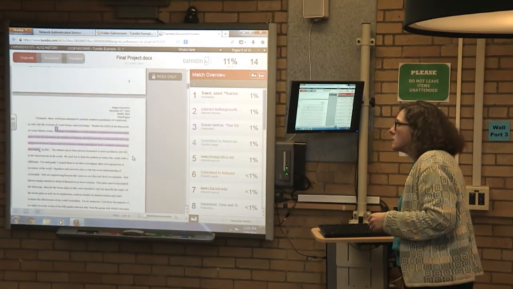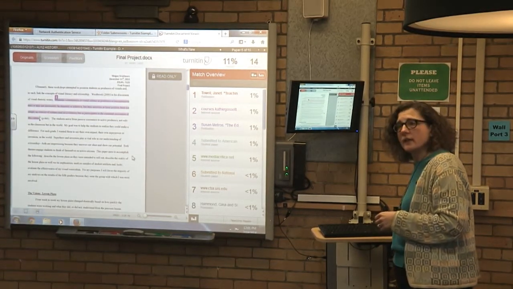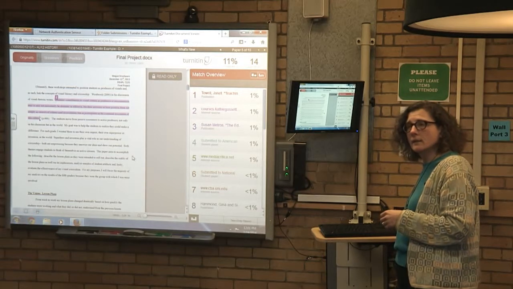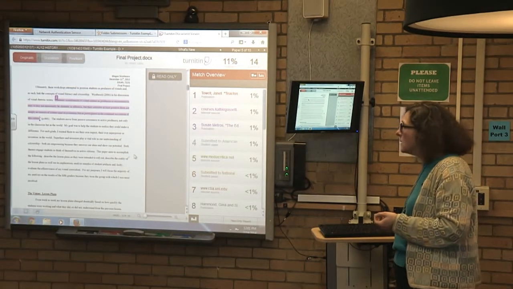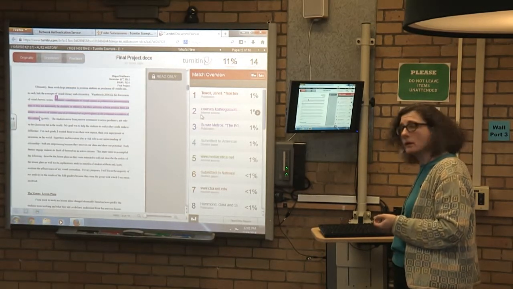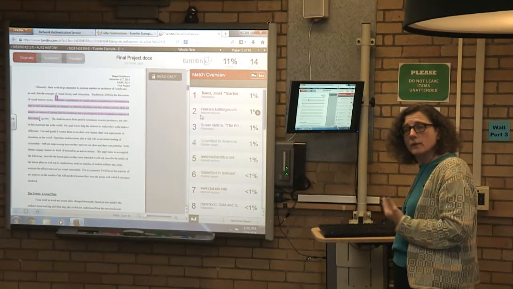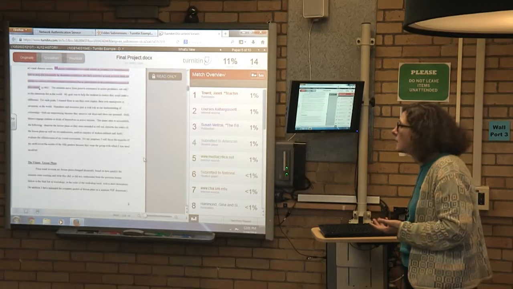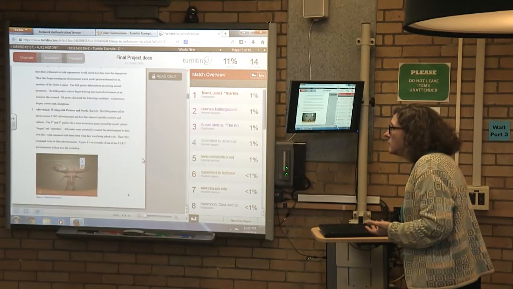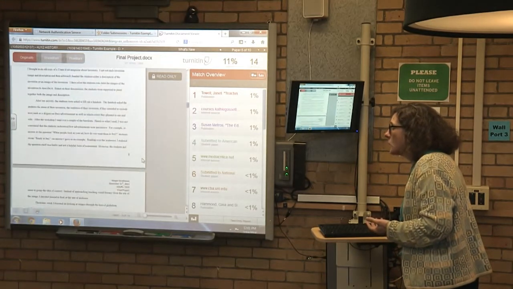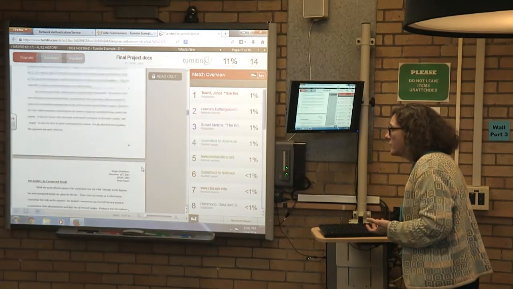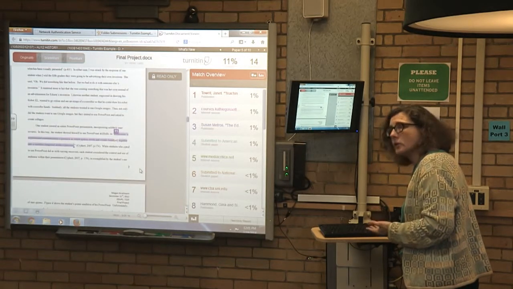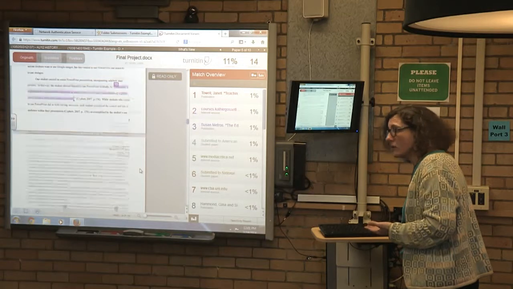And when you get to a part where there is matching text, it will be highlighted and color-coded, and you can match it up by color code and number to the possible matching text. Make sense? And you kind of go through, and you find another funny little quirk of the system. And it helps you understand it's originality match, not plagiarism.